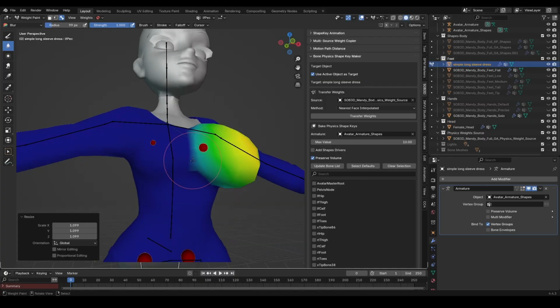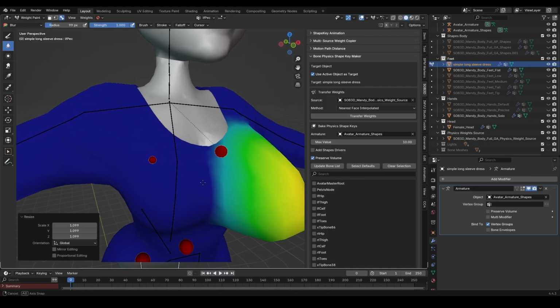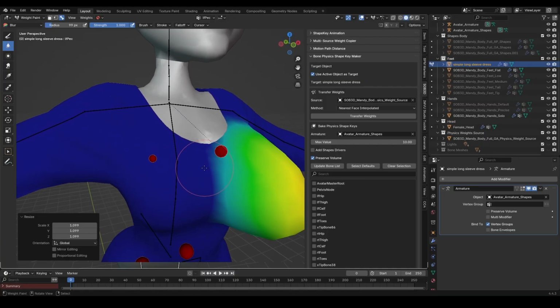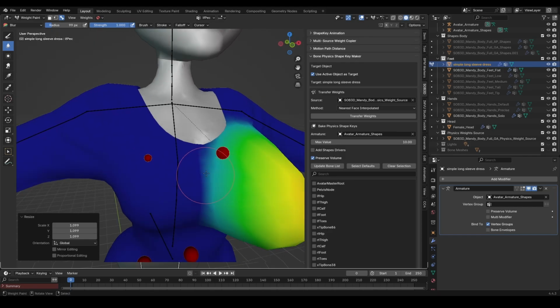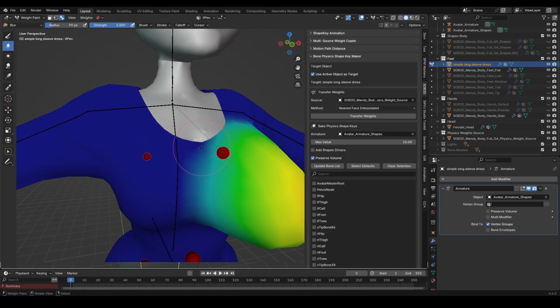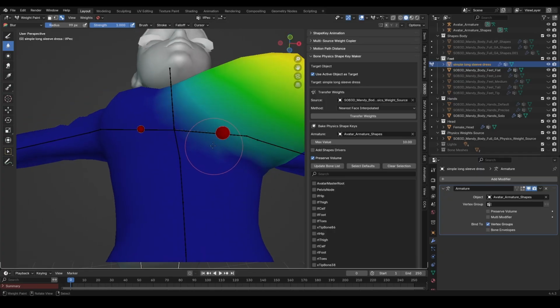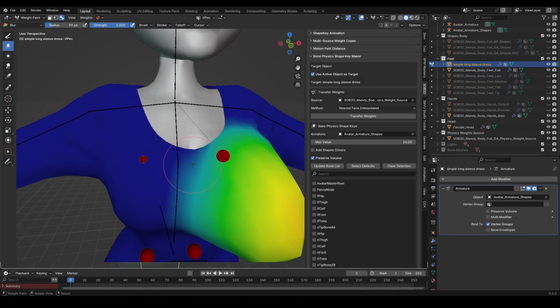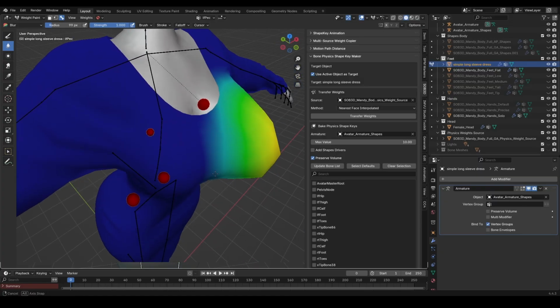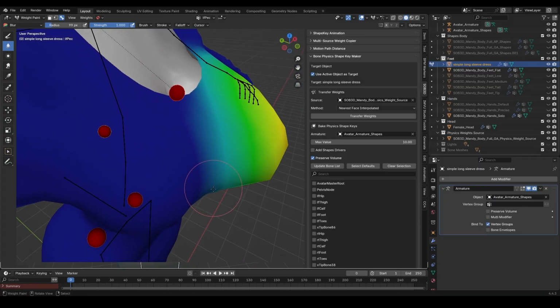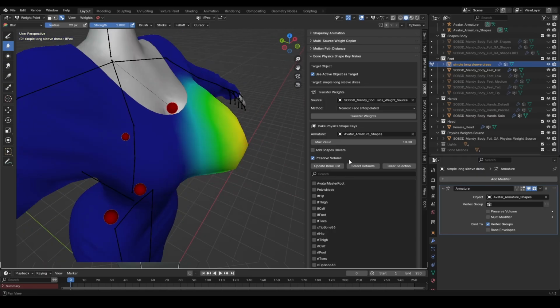and there are different ways to do this. The one that I'm going to be doing in this case is I'm going to be using the blur brush in the weight paint tool. Then I'm going to just carefully smooth out this area. All right, just smooth out this area until it has a more gradual transition.